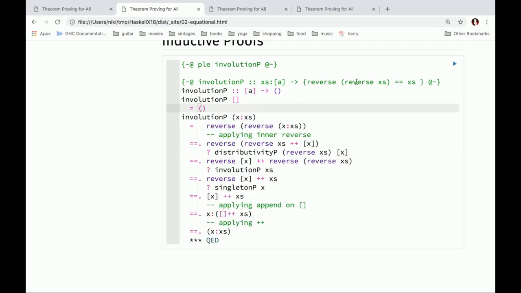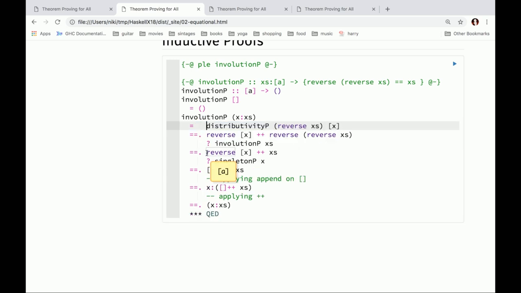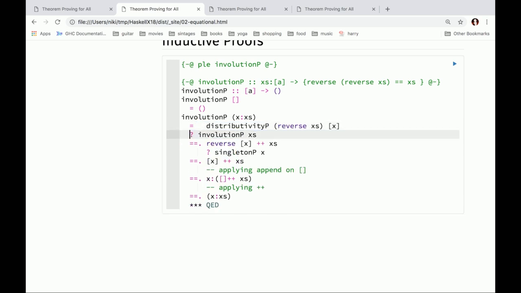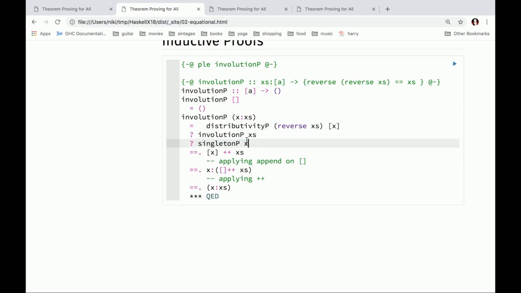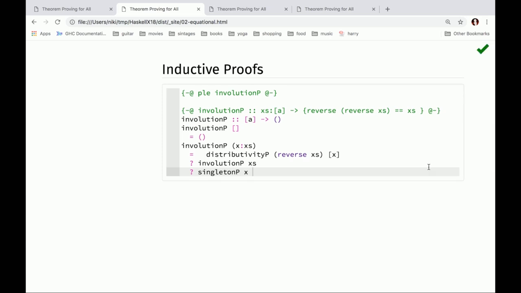Go and do the unrolling, do logical evaluation yourself. And then I can say in my inductive case, I am going to use these lemmata. I'm going to use distributivity, involution and the singleton property. Basically, I'm telling LiquidHaskell to use these lemmata and do all the evaluation it can so that it can prove the property itself. And this is a valid proof.